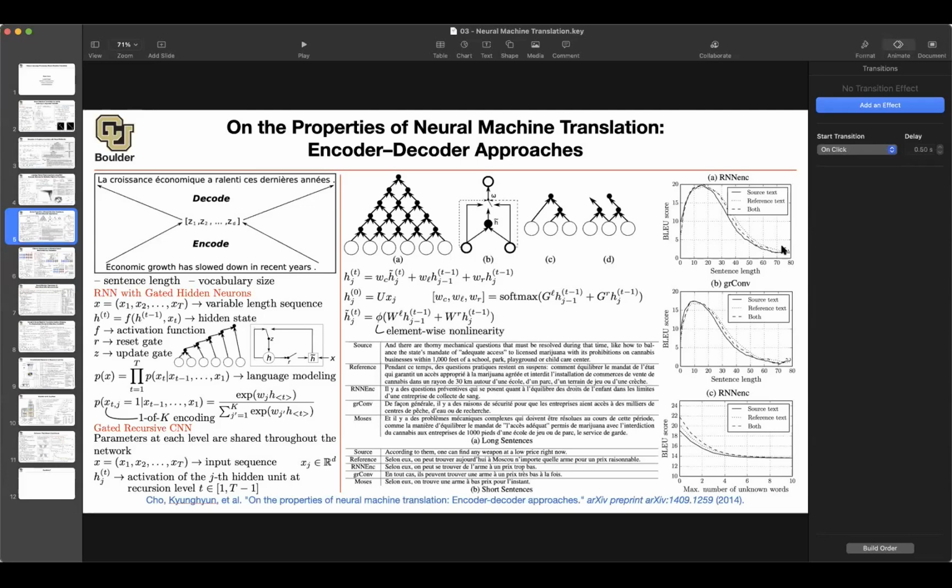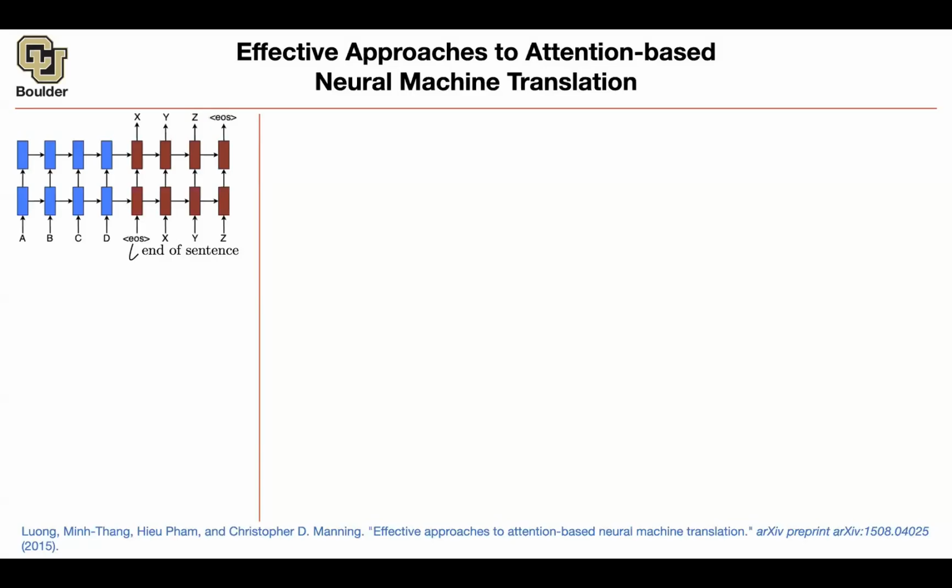If you believe that the BLEU score is a good score, this holds no matter the architecture, whether you're using an RNN encoder or this gated recursive CNN encoder. And in terms of vocabulary size, if there are more unknown words in your sentences, then the quality of the translation goes down. So these two observations matter. Then we go to the next paper, and it's going to try to address the sentence length. And the paper after that we're going to cover is going to try to address the vocabulary size. So we stopped here last session.